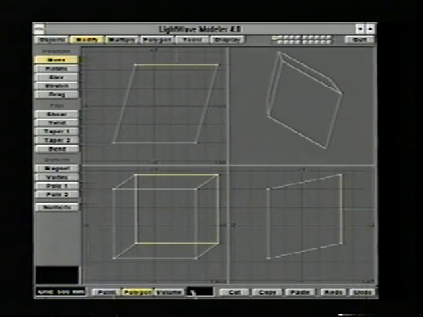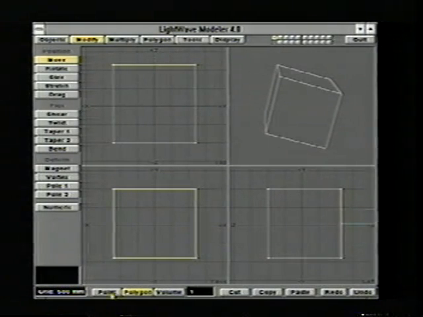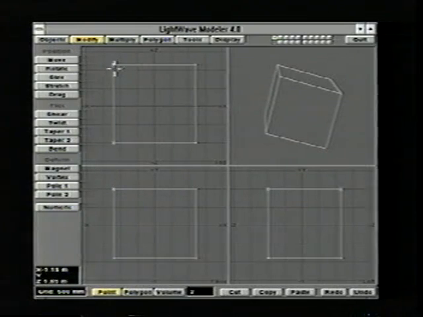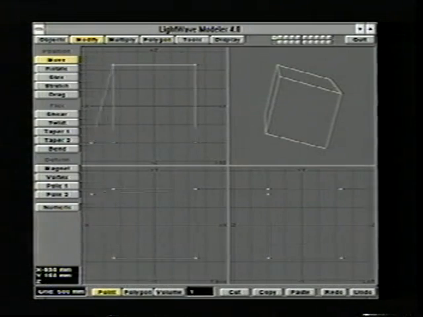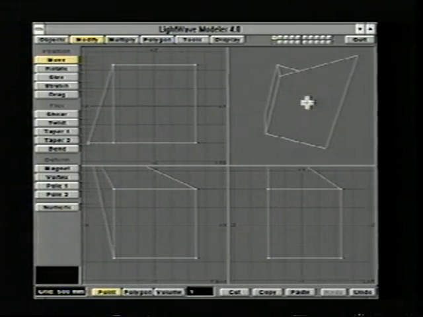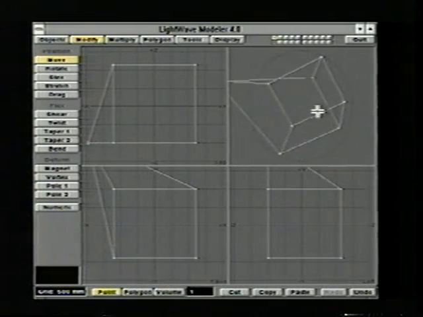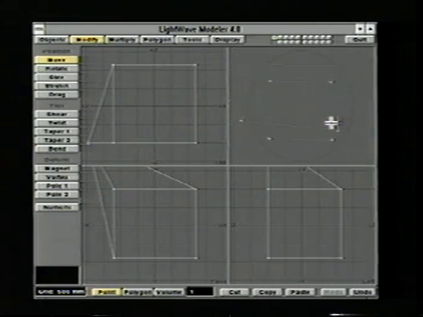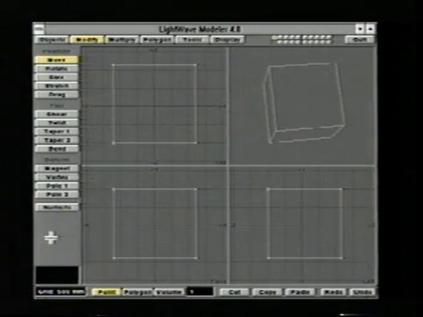However, I'm going to undo both those. If I just go in and select a single point, I'm going to turn off the back one in the upper view, select move. Notice now I'm just moving that single point, and it changes the shape of our object. Okay, let's undo that. Let's deselect all the points. And let's also get rid of this object.